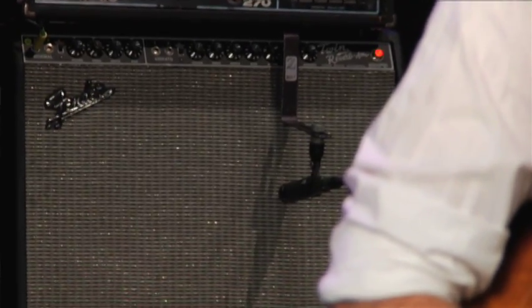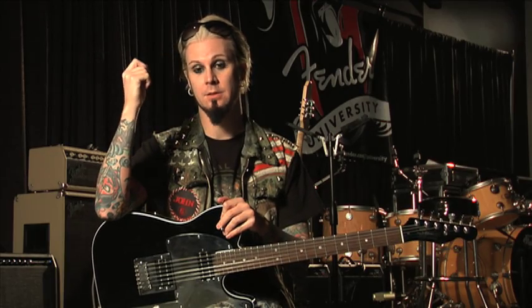When I plugged it in with that Showman amp, 85 watts peaking 100 watts, it made people's ears bleed. It was like going from a VW to an F-16. You know, I love the old Fender amps, like the 50s, like the Harvard, the Twin, of course, the Champ. These are all 50s amps that I have, but recently I've been using these FM25 amps.